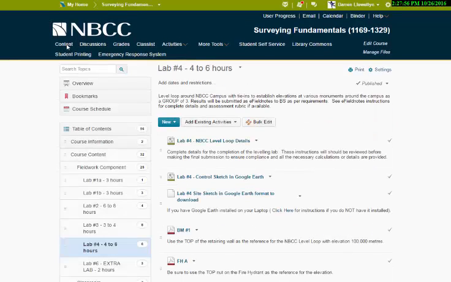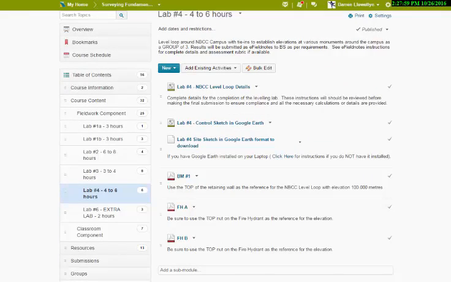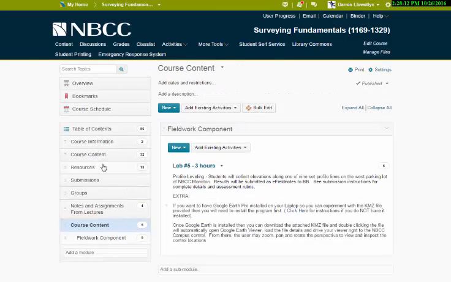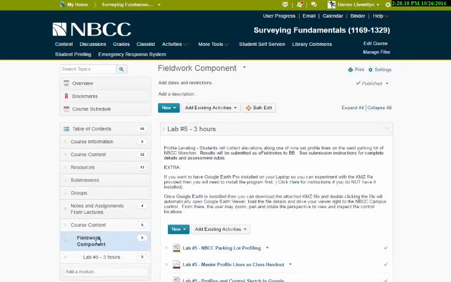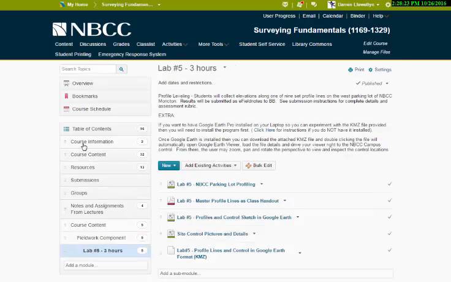I'm going to go back to my content, and you'll notice that what it does is it appends it to the bottom. So under a bunch of my particular items, you'll see I have course content, but because my course content came from a course content. Now I don't know if this is a flaw with how it works, but anyway, this is what you have to do. So you can see your course content fieldwork lab 5. It's basically set up exactly the same as my course content up here, which has 32 elements in it. This only has 5.